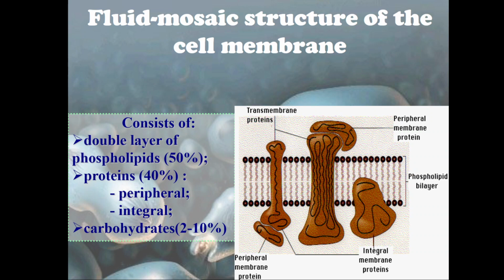Functions of the cell membrane proteins are the transport of substances across the membrane. As you know, they form the channels for the ions and pumps of the cell membrane. They also act as receptors. Peripheral proteins act as receptors, binding neurotransmitters and hormones, and by that changing the functional activity of the cell. And they also act as enzymes, catalyzing chemical reactions at the membrane surface. As you remember, there is also the so-called glycocalyx layer, which is composed of glycolipids and glycoproteins.